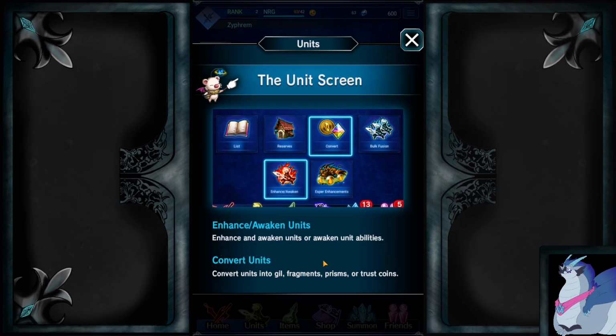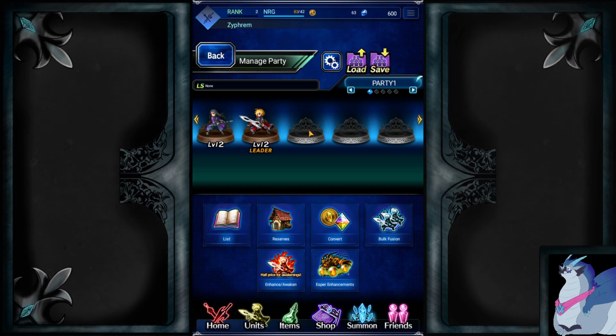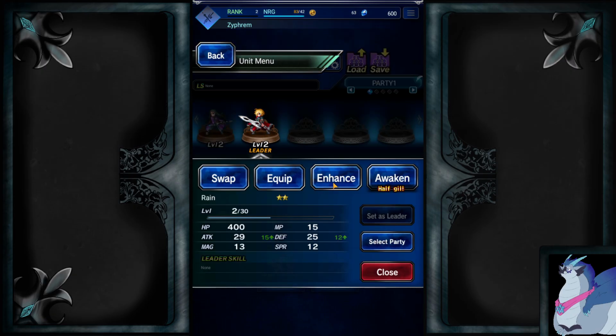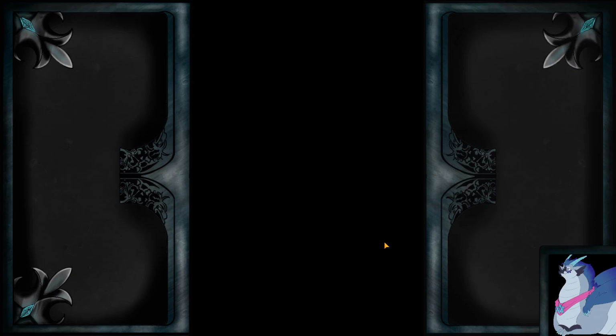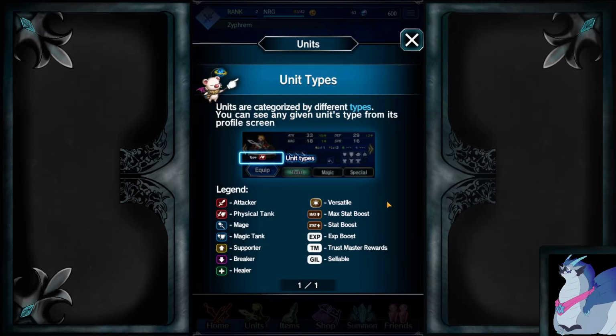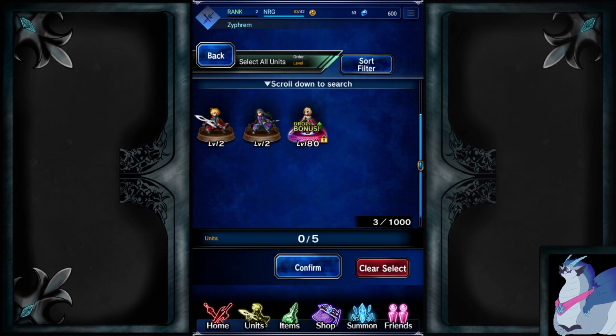Enhance, awaken units, convert units. Units are categorized by different types. You can see any given unit types on this roster screen. So attacker, physical tank, mage, magic tank, supporter, breaker, healer, versatile, max stat boost, speed boost, trust master rewards, sellable.